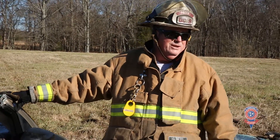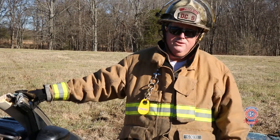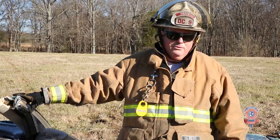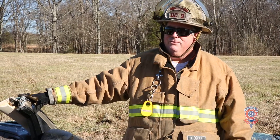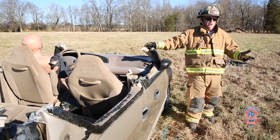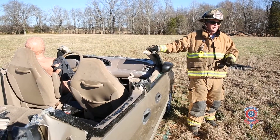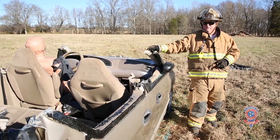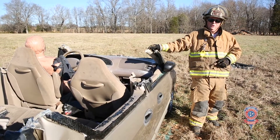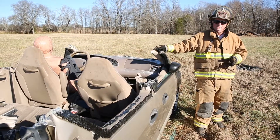But Joey Edwards and I — Instructor Edwards — we moved with just the two of us. So that's what I'm showing you: the maneuvers for the smaller departments who are running minimal manpower but still need to take the roof. I'd like to thank all those individuals for helping with this maneuver. We call this maneuver the Tennessee Twist because it was the personnel in Tennessee who came up with it. We hope it comes in handy for you and is an advantage in your education processes. Thank you.